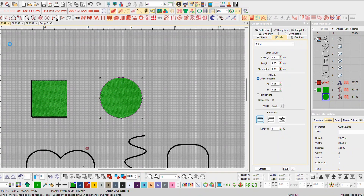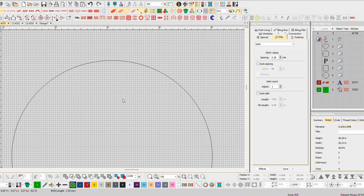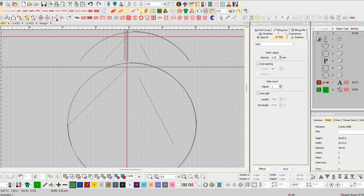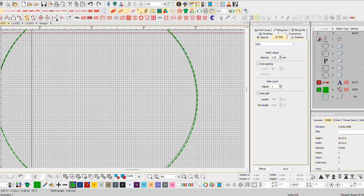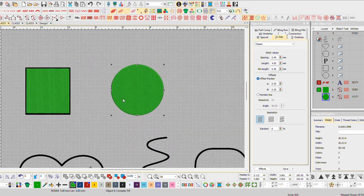Another thing you can do: if you do a click or a stitch you didn't like, you can always hit the backspace button. Here's a left click, then a right click — and if I didn't like that, just hit backspace and it'll let go, and then I'll do it again somewhere else. So right click, another right click, another right click — and there you go, there's your perfect circle. Fill it up — done deal.